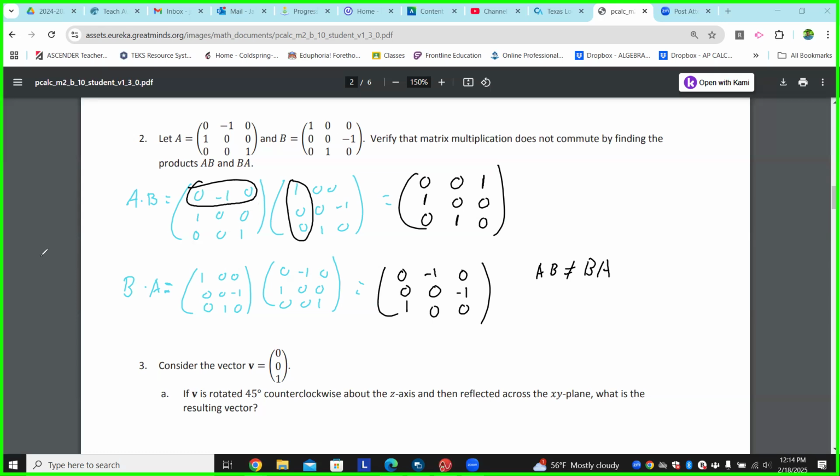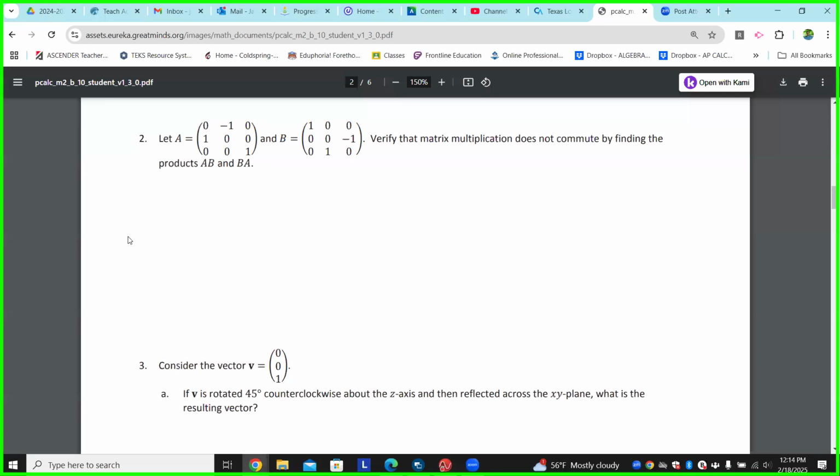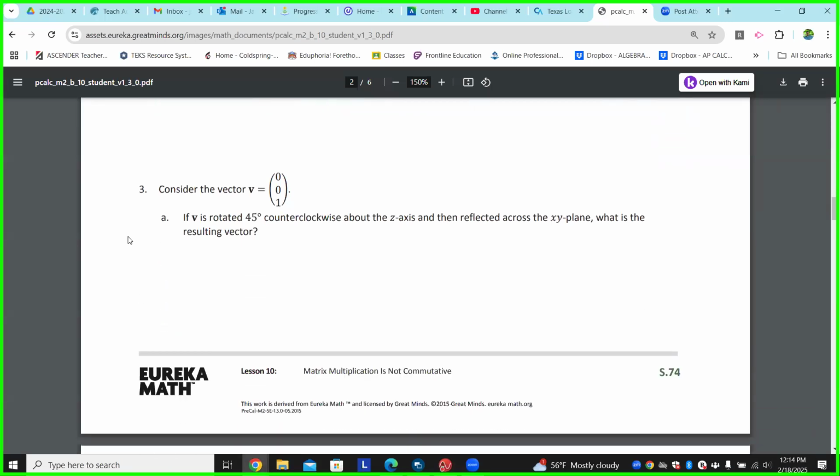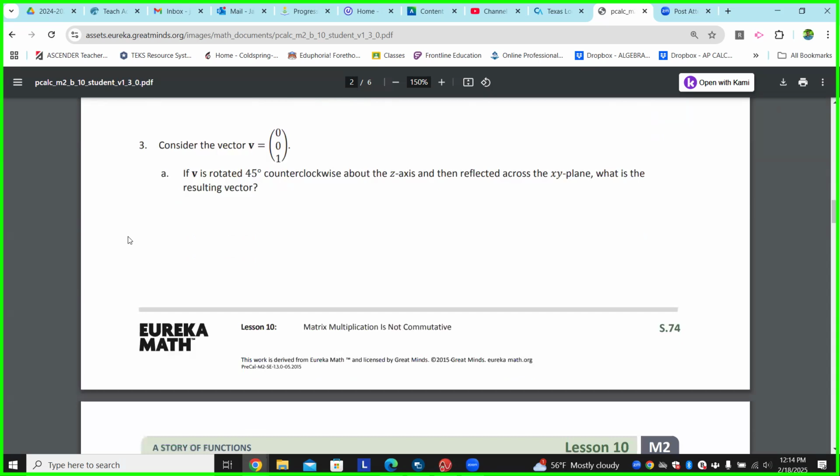I will say when I was studying for this one, I struggled with that abstract mind, trying to figure out where this coordinate was without any math. So if you could think of a three-dimensional vector, 0, 0, 1, that basically means it's 1 on the z-axis currently. All right. So if B is to rotate 45 degrees counterclockwise about the z-axis, where would that put me?